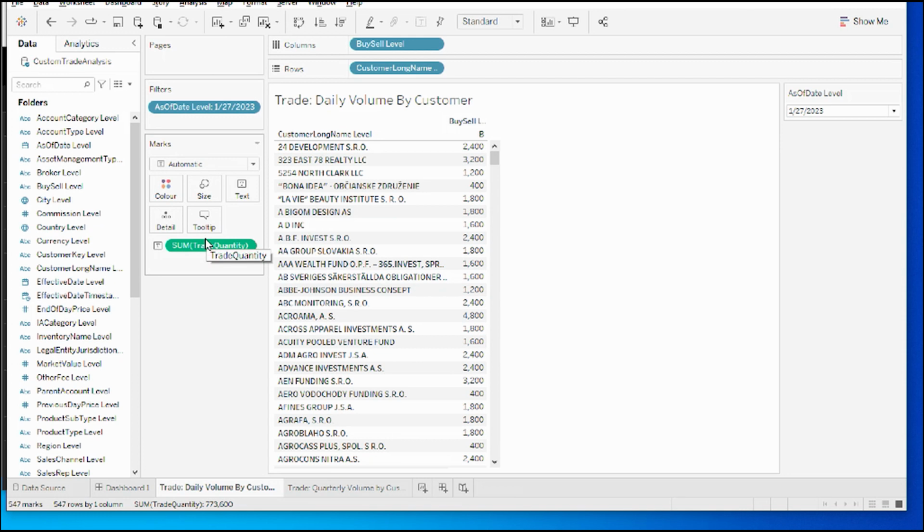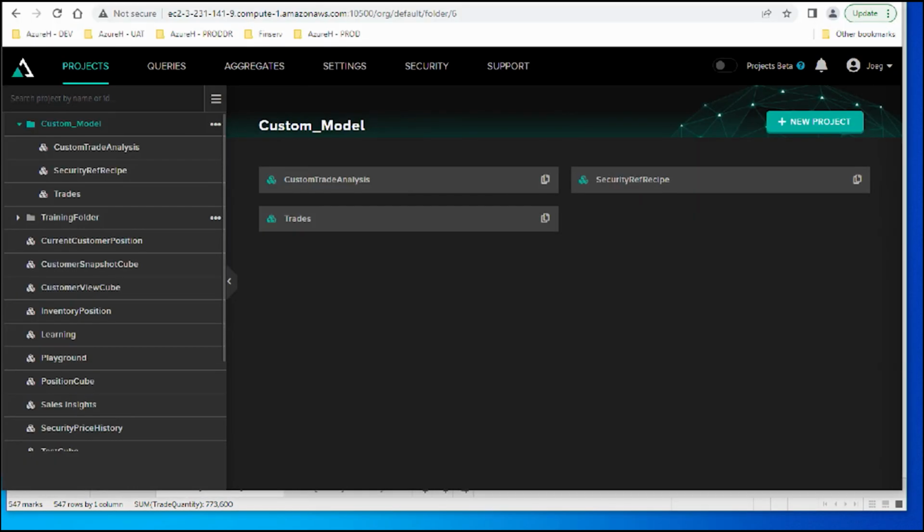So this is, and I don't want to go into a detailed Tableau demo, but once you have access to the data, you can do whatever you want to do with it in Tableau. Let's look behind the scenes for a bit. And I'm going to switch to going to IRIS Adaptive Analytics. Again, that's through our partnership with AtScale.